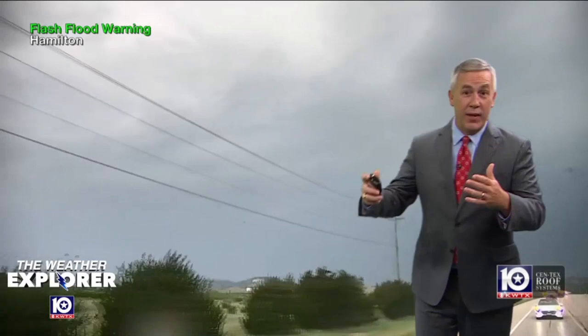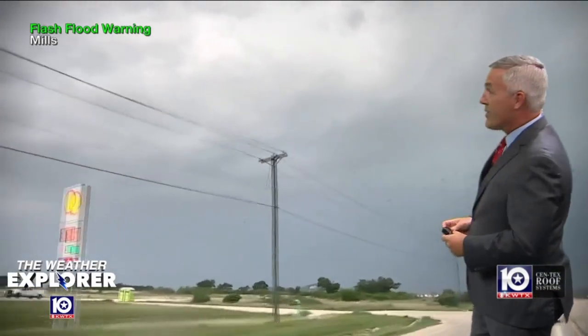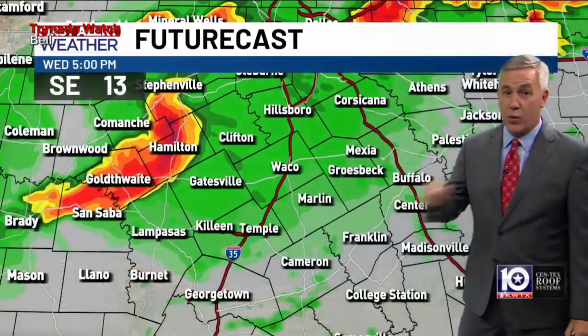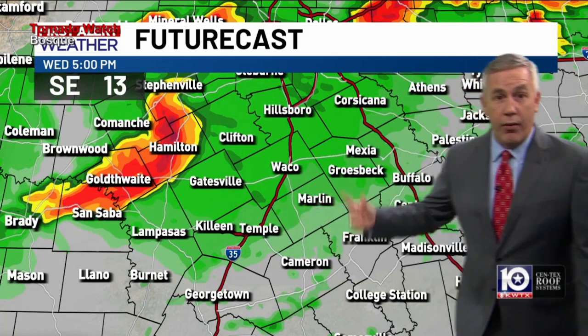So what we're doing is trying to reposition our teams on the southern side of these storms. It gives our chasers a little better visibility into it, and when you see them running around and getting away from storms, that means they're also concerned about that hail concern. We do not want any of our guys out there with baseball potential size hail. So some devastating hail possible with some of these storms right now, and that golf ball size or larger hail is definitely a threat as we go over the next few hours.